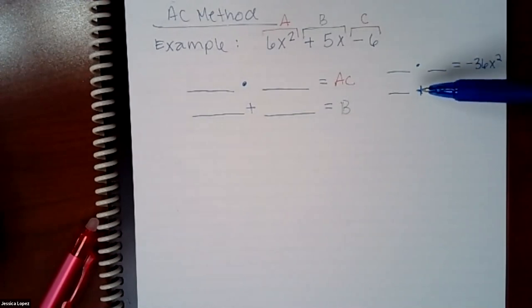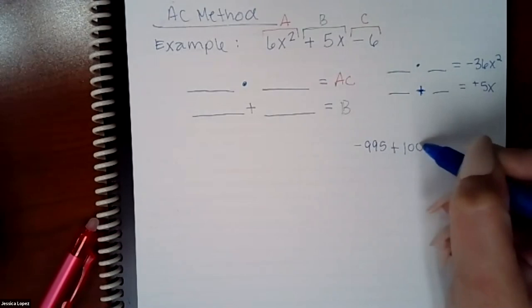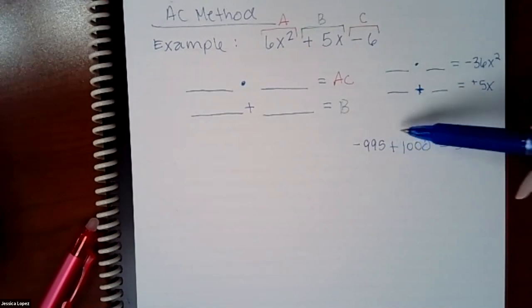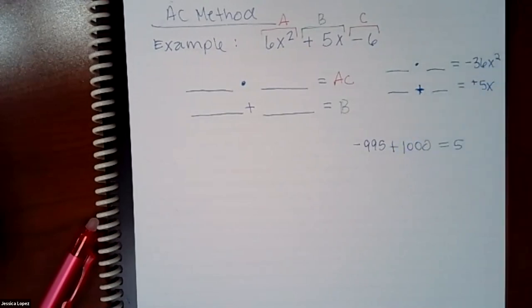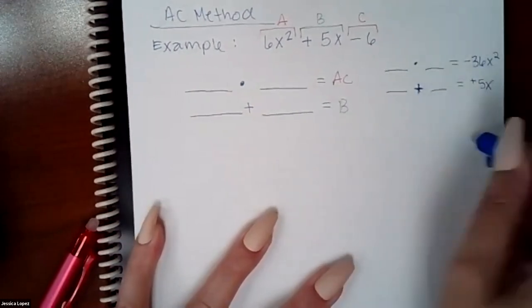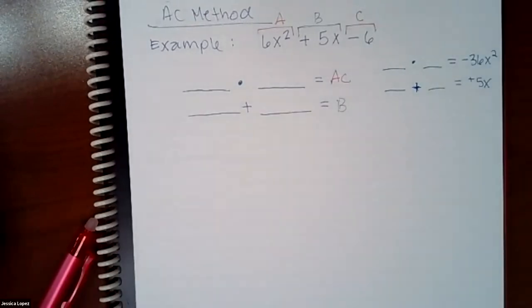shorter than the list of sums because anything can add together to give me positive 5. I could take negative 995 and add 1,000. And what does that equal? That equals 5, right? But I know for sure that if I multiply these two things together, I am not going to get 36, right? But there's a whole bunch of things that can add to give you positive 5. So you don't want to focus on the list of stuff that adds to give you the middle guy because you'll be there forever, okay? What you want to focus on is how to get that 36.